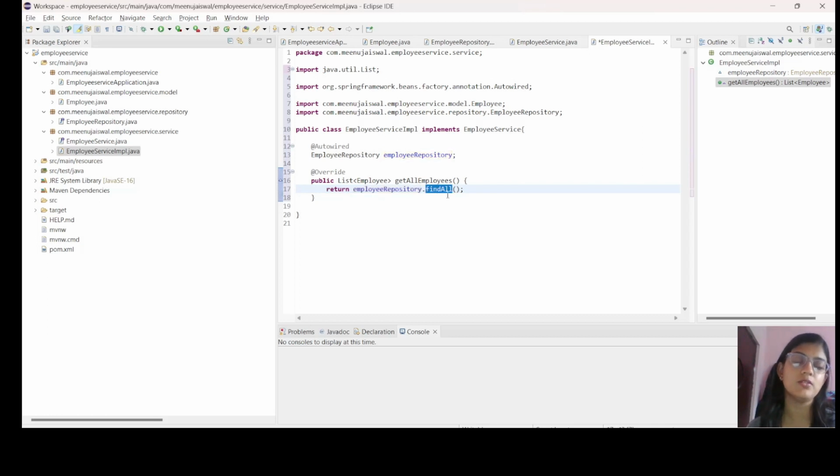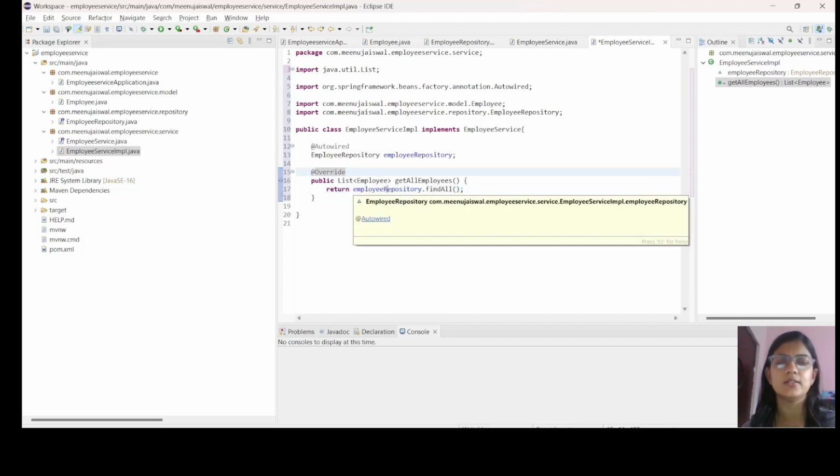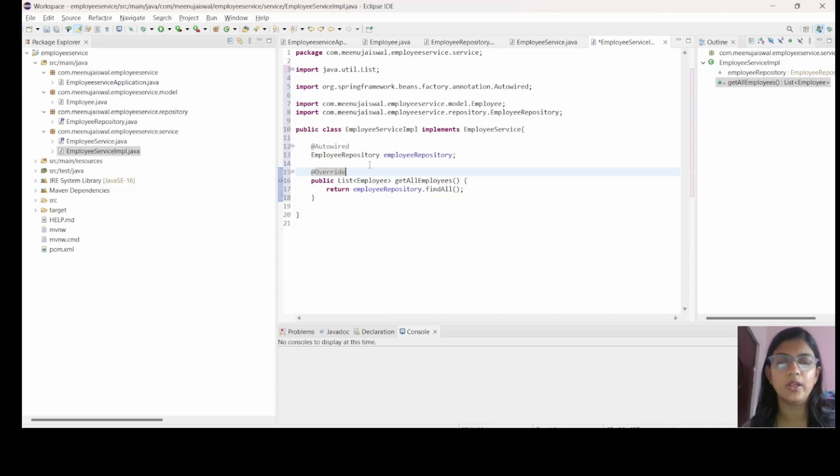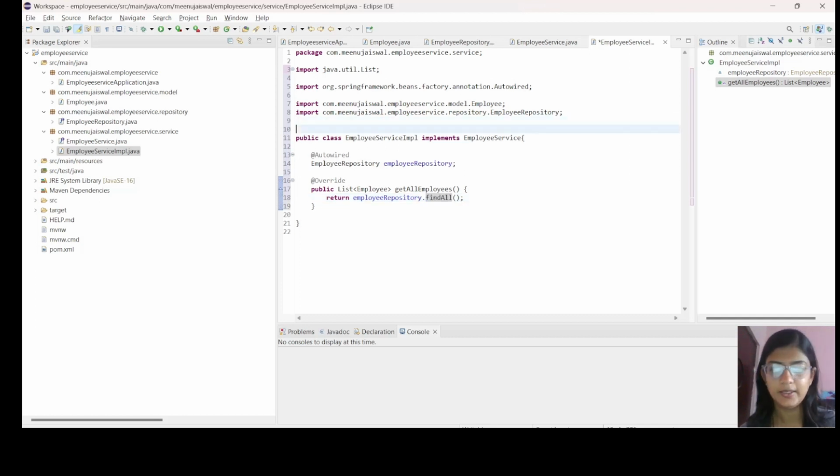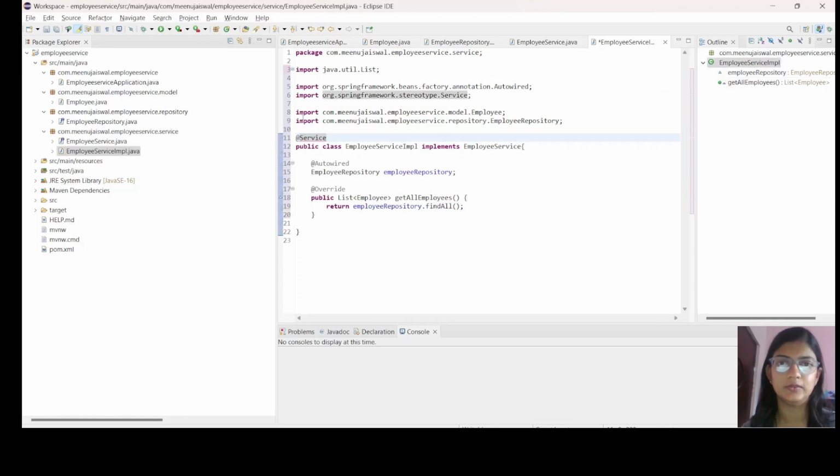This implementation is already handled by the JPA repository, so you don't have to write any query, select star from table. You don't have to do all of that. This is going to fetch all the employees for us and return them to us. And this is our service class. Let's save this.